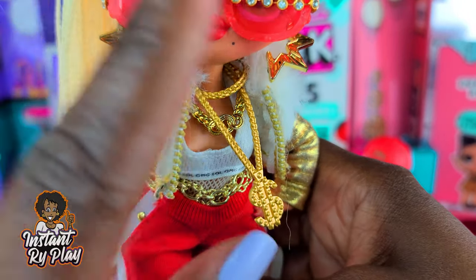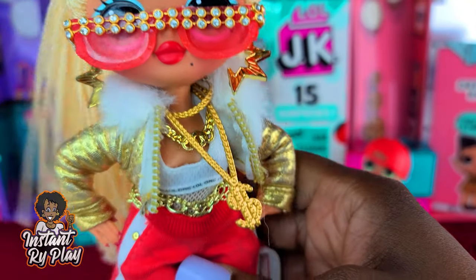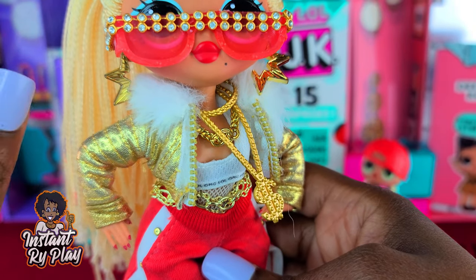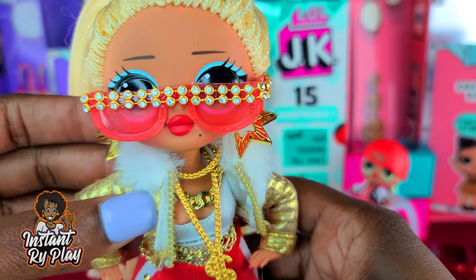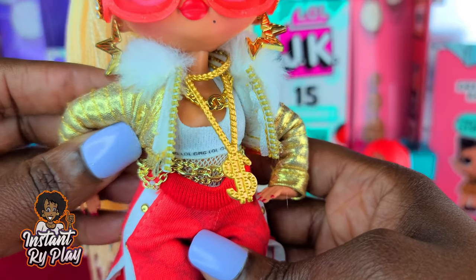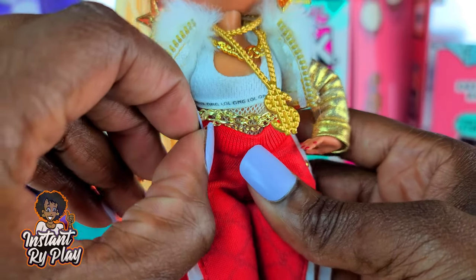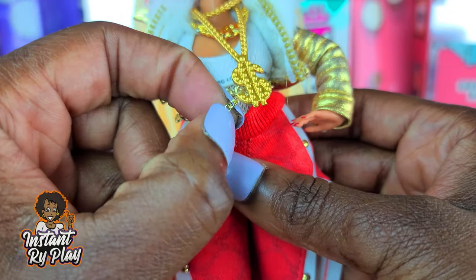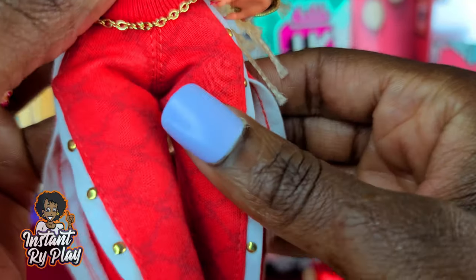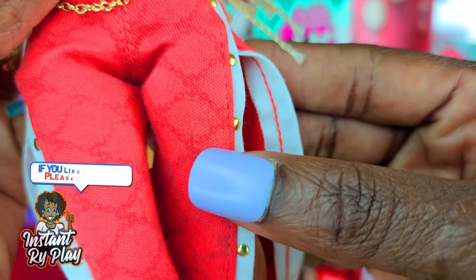She's all golden red today — she's got on the glasses I created and 24k DJ's little jacket. That jacket is everything. Swag has on her little bodysuit underneath, she's got this little belly chain and hip chain from Honk Couture around her waist. She's got on her original pants and I love the little print with the money sign and dollar sign — it kind of looks like Gucci.